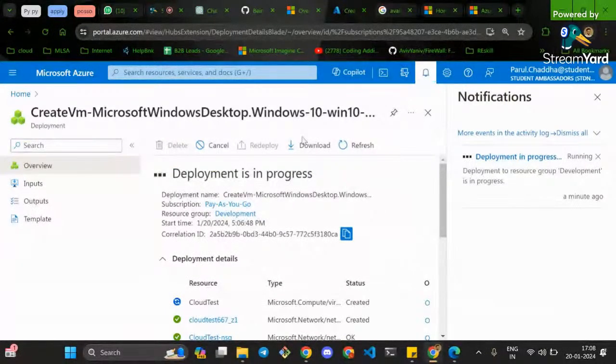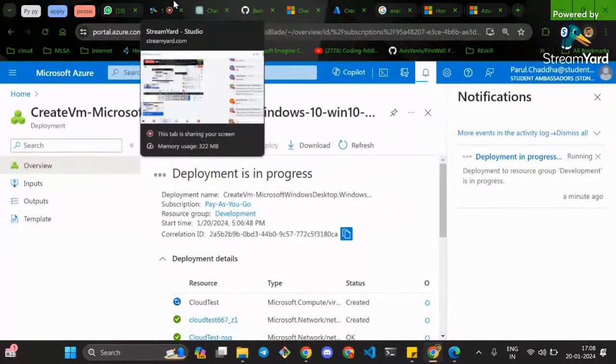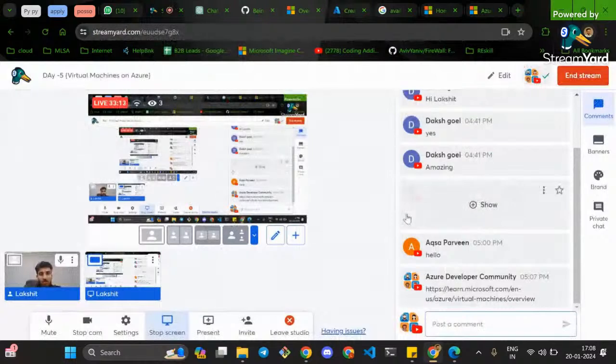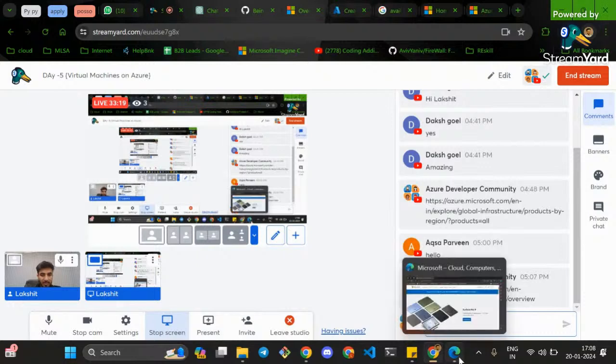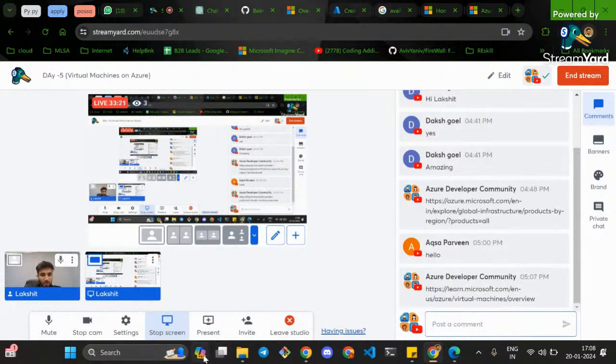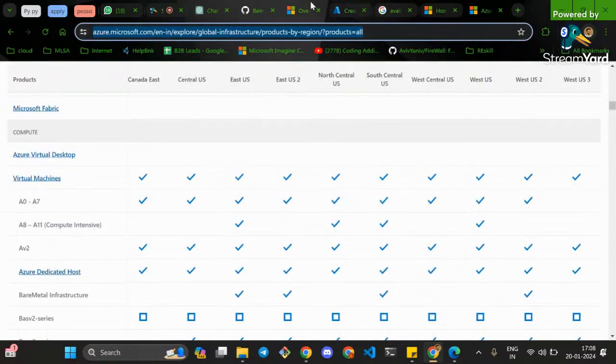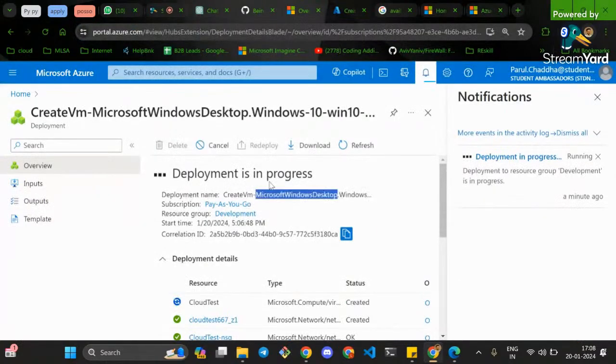Let's wait for 2 more minutes, then I'll show you how to create an RDP connection, a remote desktop connection. I'm working on Windows 11 right now. You can see this is Windows 11. You can see Copilot here. I'll show you how I can open simply Windows 10, as soon as this finishes. Let this finish.